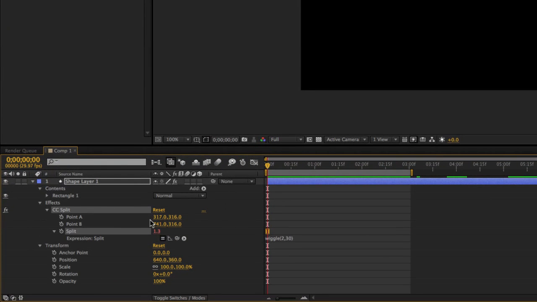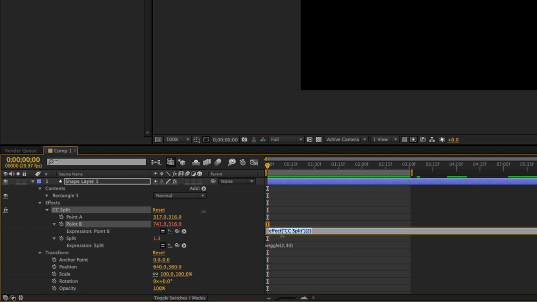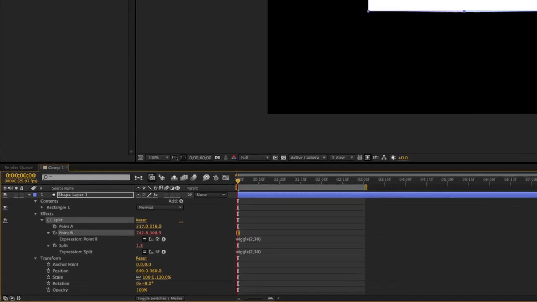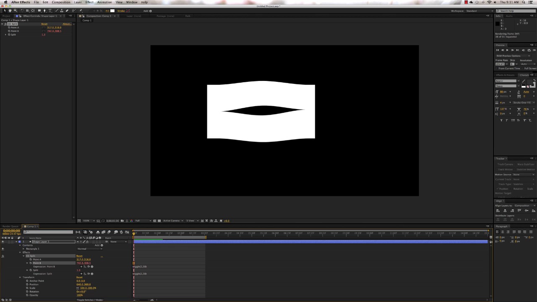Now let's see what happens when we wiggle one of the points. So we're going to option click on that, and then we're going to type in wiggle. Let's do the same thing. 2 times per second, 30 points in each. And let's wiggle again. Start that RAM preview. And that wiggles too.